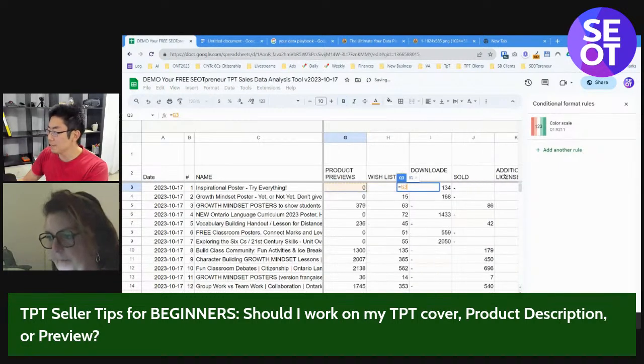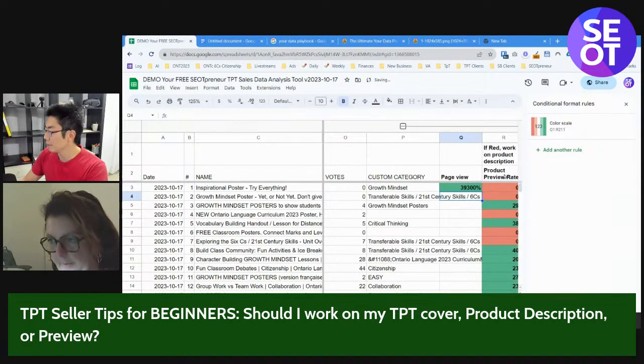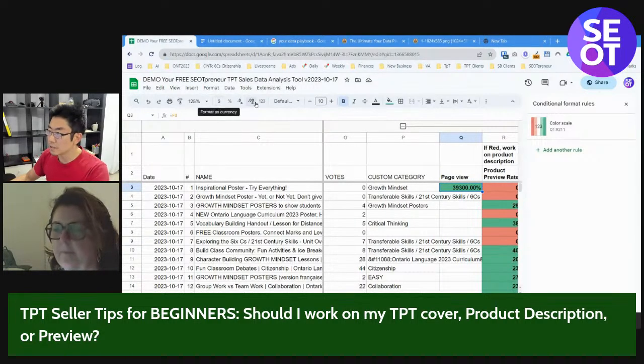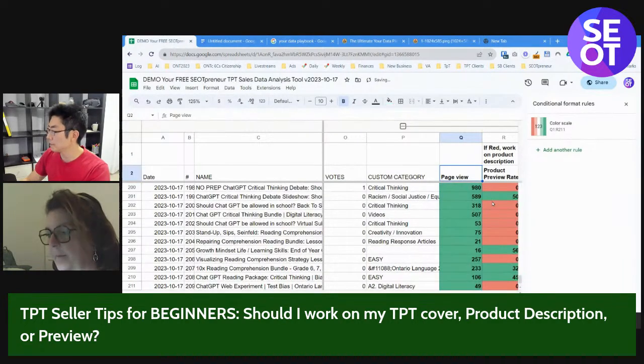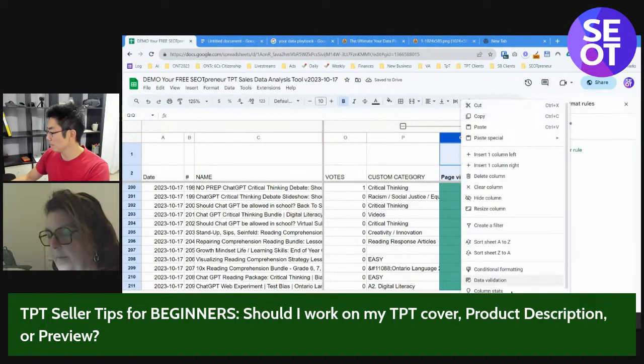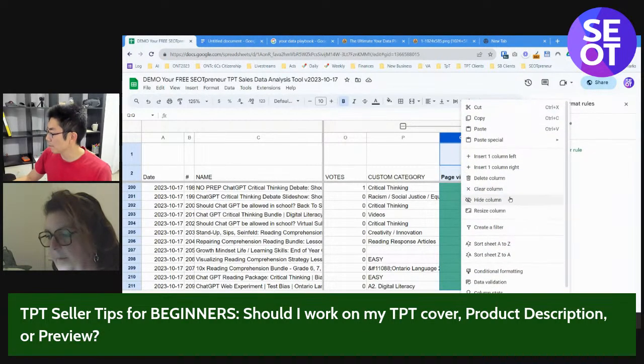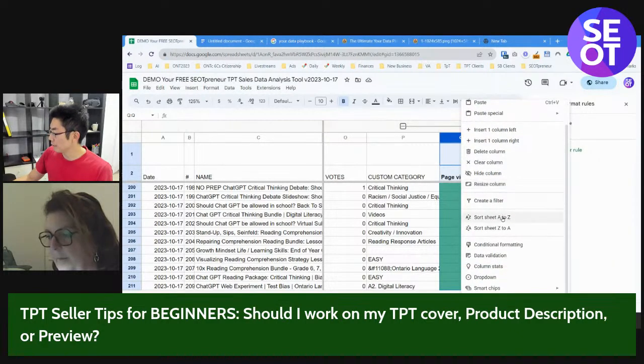Okay, so wait, let me just put here page views. And why is that showing as a percentage? There we go. This is just a plain number, automatic. There we go. 393. Boom. Paste it in. Let's just clear the formatting. I'm going to share this with everyone, by the way, if you want a copy of this format. How do I clear the formatting? I don't even see it.